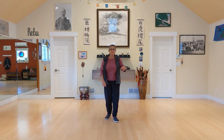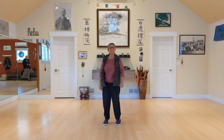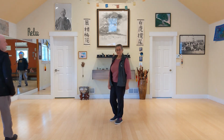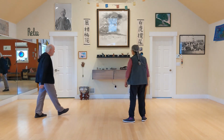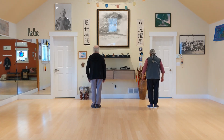So let's do another first third up to that push, and then I'll turn it over to Lee, and he'll give you the final move to get you back at the beginning, and you will have a complete form. So as you stand here, get those steam buns under the armpits. You can kind of wave your arms around a little bit till you figure out what it feels like to have a little concavity, a little space there. And begin.